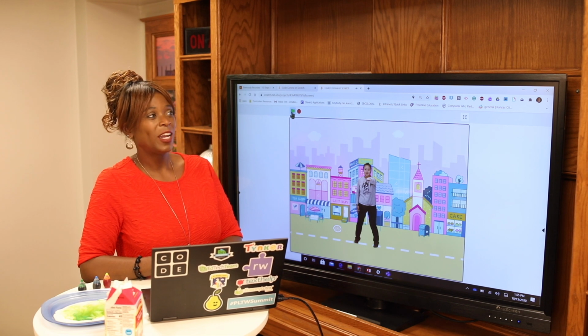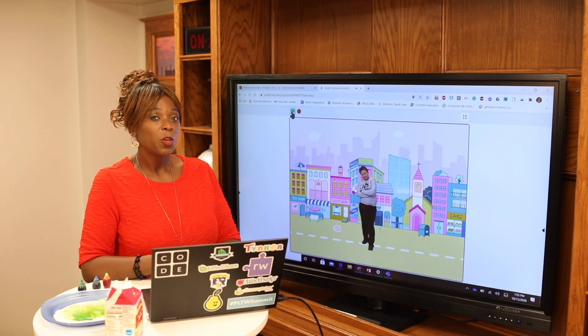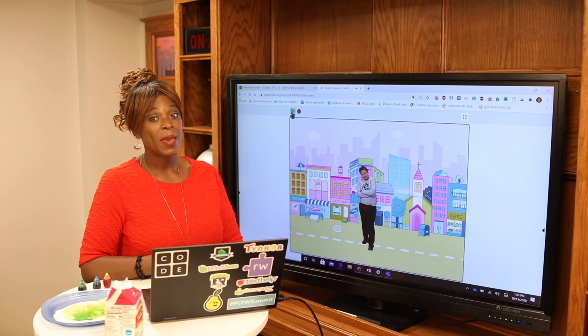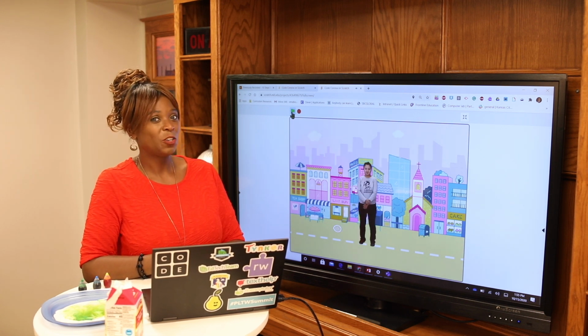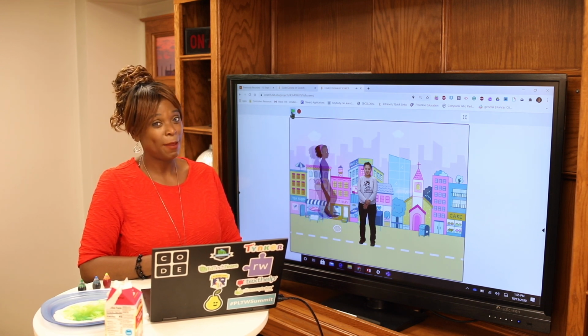You could develop whatever type of game that you want. Maybe you want a ping pong game. Maybe you want your characters to do other things. Maybe you could figure out how to put masks on your characters. But you can have all the fun that you want in your own coding game on Scratch.